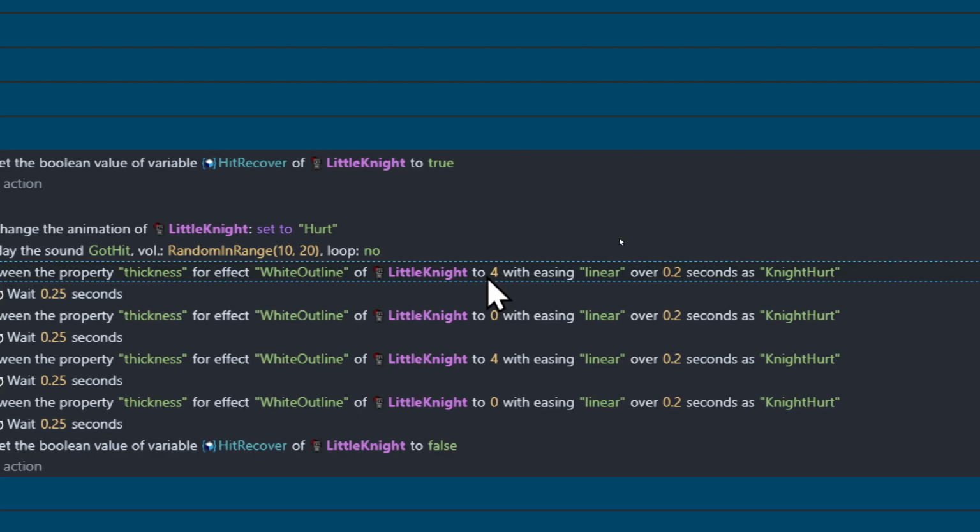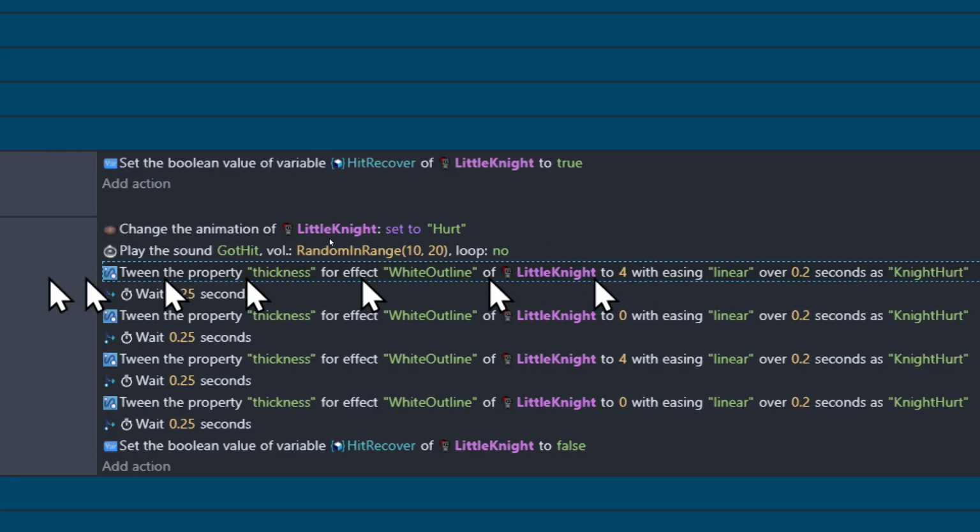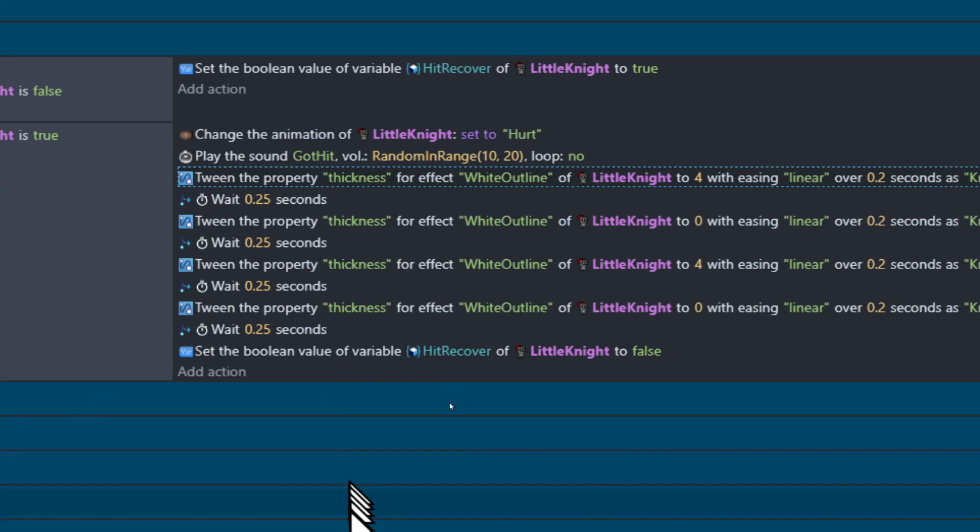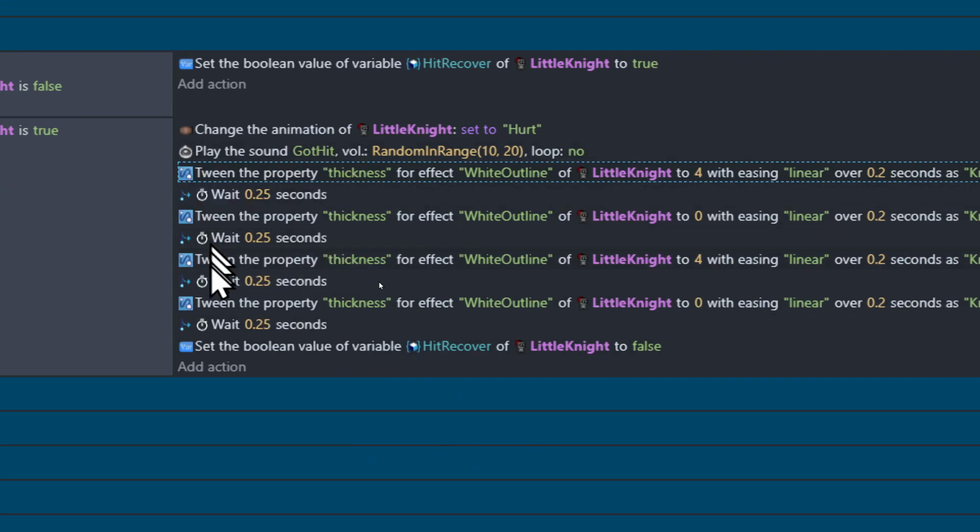We're not going to tell it, oh yeah, change it from 0 to 4. No, it's going to go from 0 to 4 over 0.2 seconds. And that's the beauty of the tween. It doesn't do things instantly. It does it over a period of time that you tell it to. But I'm going to give you a better example than this. But anyway, this is so you can see what's actually happening.